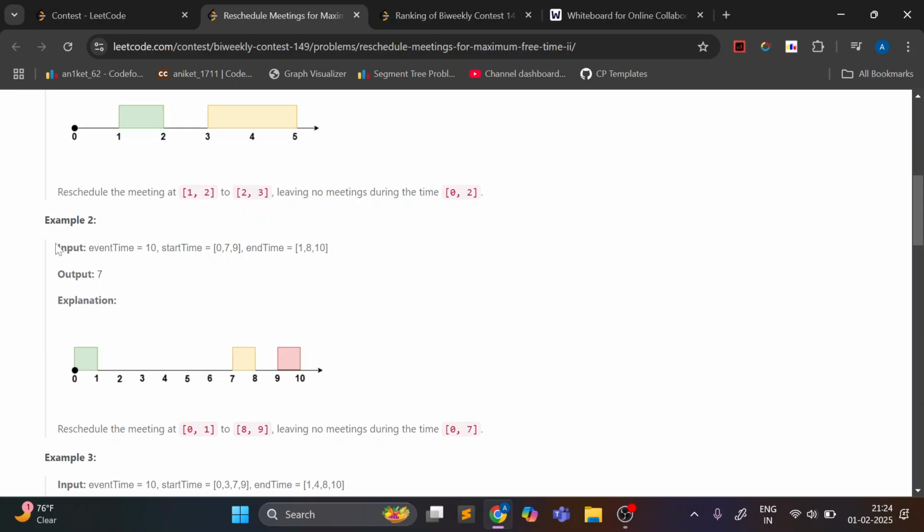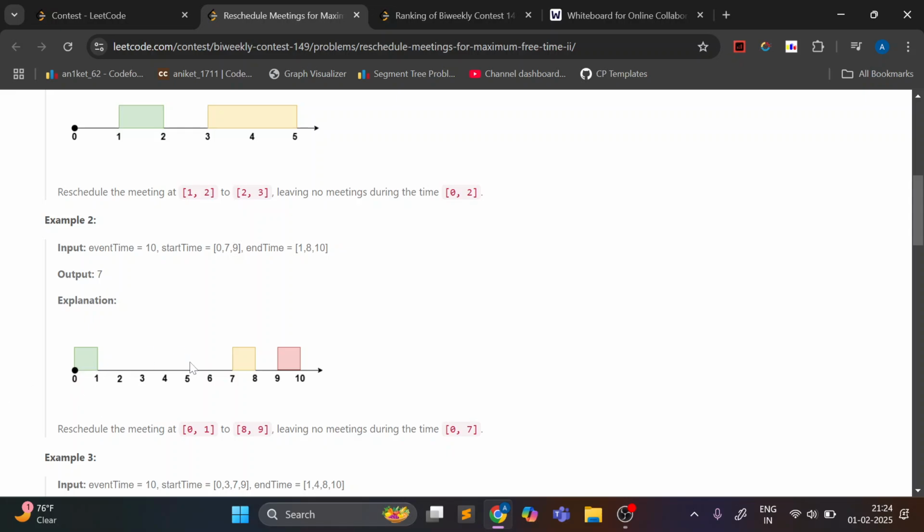So this test case is for better understanding of that. So the 0 to 1 meeting can be rescheduled to 8 to 9. In the previous question, we could reschedule it only up till 7. We cannot go beyond its next meeting, or beyond its previous meeting either.